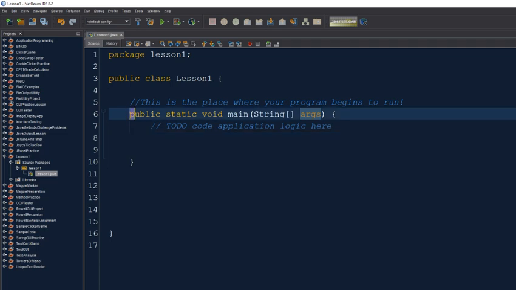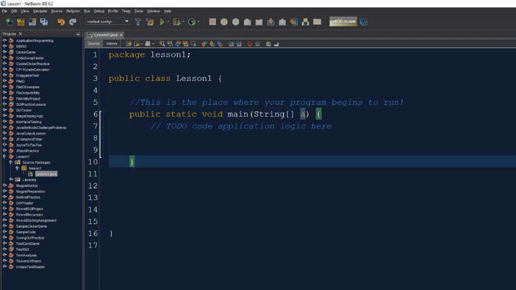What does it mean? Well, the public says it can be accessed externally, necessary. The programs in the background that are running Netbeans need to have access. Static means it can be accessed from anywhere without having to create an actual object. It's important, but if it didn't make sense, that's all right. Void, meaning it doesn't return anything, it's just accepting information. We don't want this code talking to what's running Java. We want it to just be working within itself. Main is its name. Technically, you could rename this, but I don't recommend it. Java is going to be looking for this at different times. We keep this name main because it refers to it elsewhere. And then inside of it, we have an array of strings that we call args. However, keep in mind that the name we give things can change.